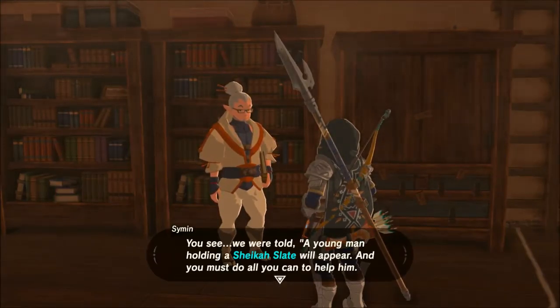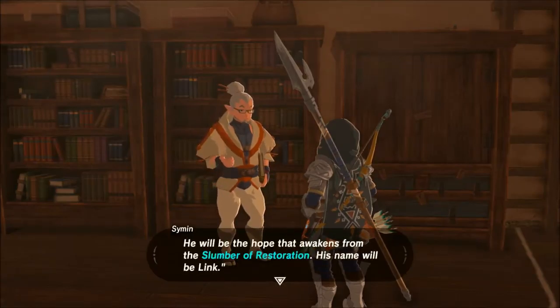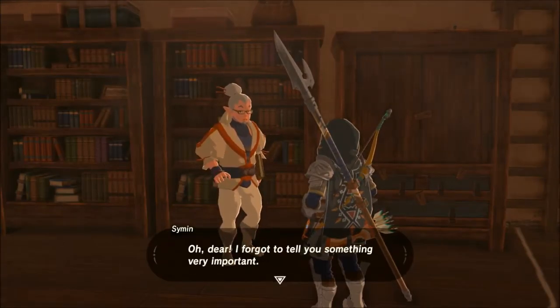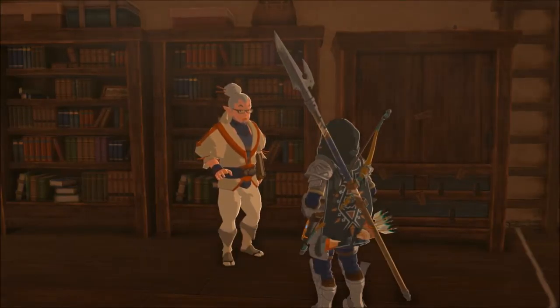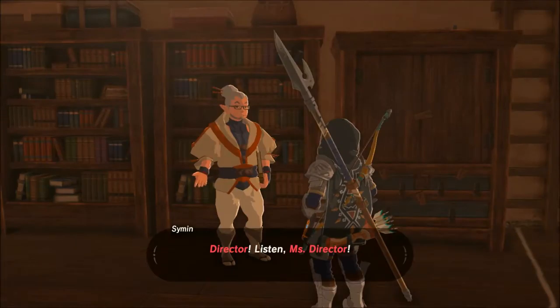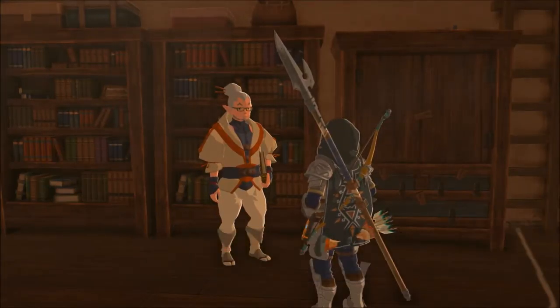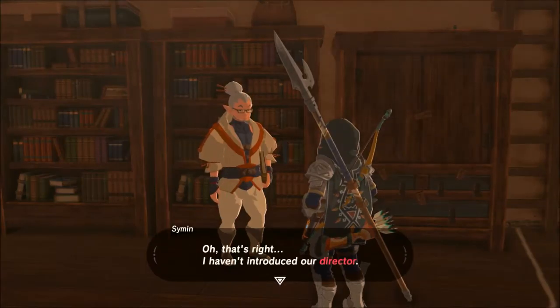You see, we were told a young man holding a Sheikah slate will appear. And you must do all you can to help him. Or something like that. He will be the hope that awakens the slumber of restoration! His name will be Link. Long. Oh dear, I forgot to tell you something very important. Does this guy ever stop talking? No. Director. Listen! Mrs. Director. This is a real Sheikah slate!